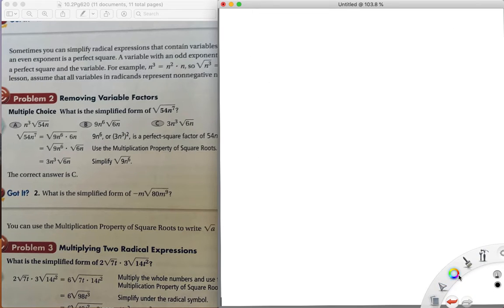So the book gives us an example of that. We have negative m square root of 80 times mn. So we'll see the factors of 80. I can pull out 16, I believe. Yeah, I can pull out a 16, so I can rename this square root of m square root of 16 times the square root of 5. I could pull that 8, so it's usually an even number.